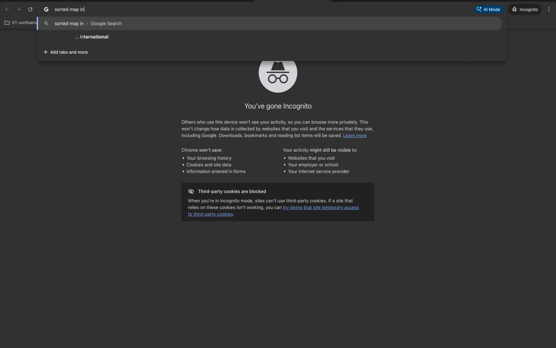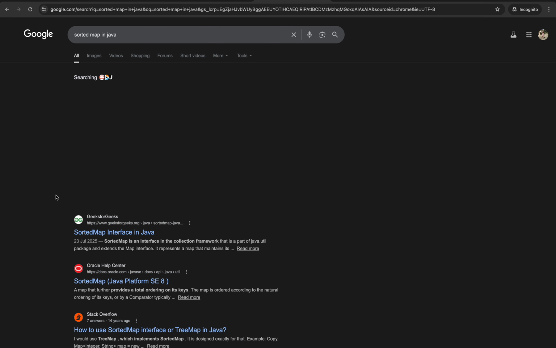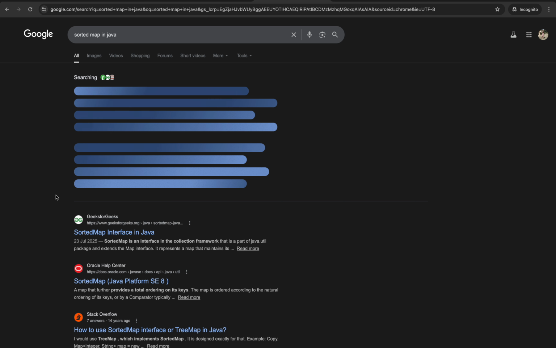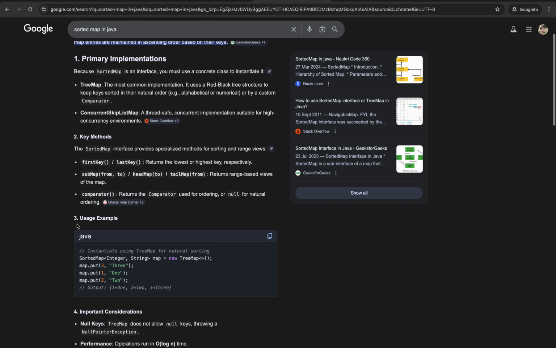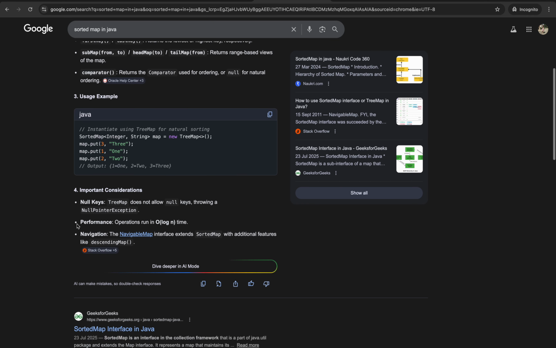Sorted map in Java, I think there is a default sorted map होता है। सॉर्टेड मैप ही कहते हैं उसको.